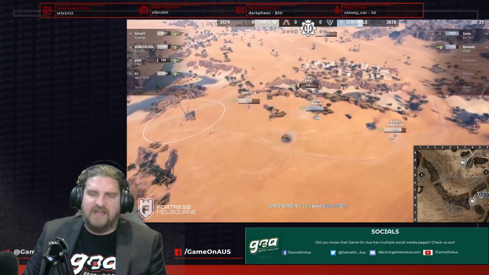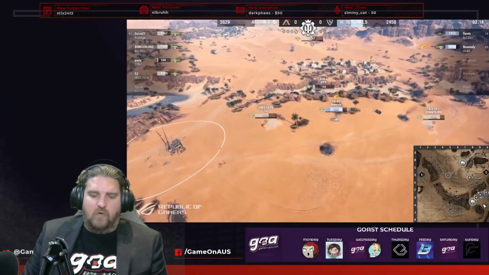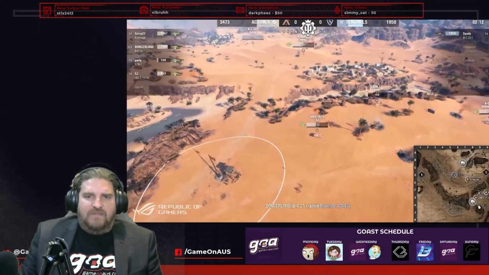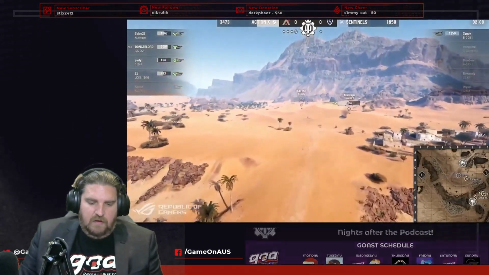So on Sand River, Action X on defense. The Sentinels pushed on to capture a point, but the Action X repositioned quite well and just managed to bleed out the Sentinels and get their win on attack there.